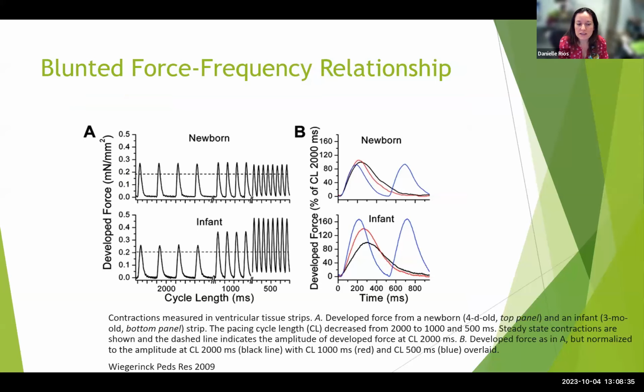However, as shown in this image, neonates, so the newborns, are unable to increase contractility or force of their ventricular contraction by increasing their heart rate, whereas even an infant, I think this was three months old, is able to do so. So this delineates the importance of identifying the etiology and choosing the correct medication for treatment. In the case of acute PH, decreased preload will be a big contributing factor, so affecting pulmonary blood flow instead of heart rate would make more biologic sense for treatment.